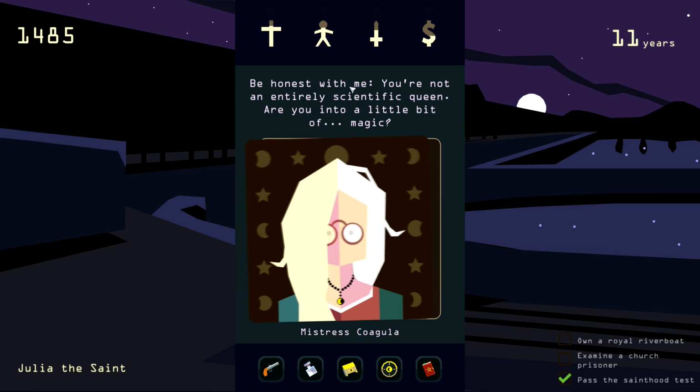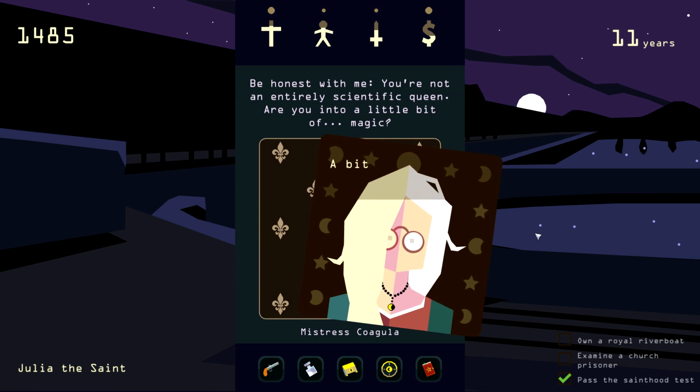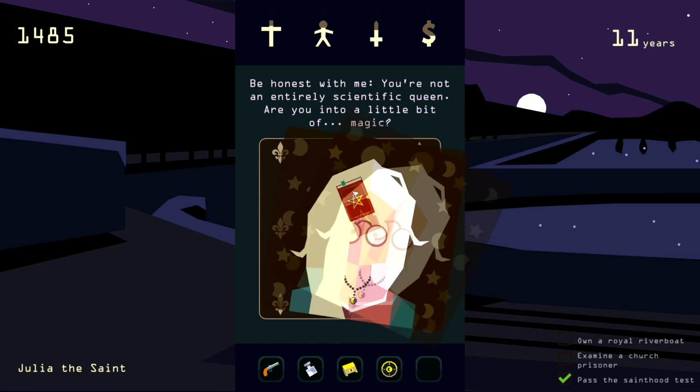Be honest with me, you're not an entirely scientific queen. Are you into a little bit of magic? A bit? If I said a bit, the church won't be happy. A lot of people won't be happy. I'm going to give her my red spellbook, which I got earlier, to see what happens.